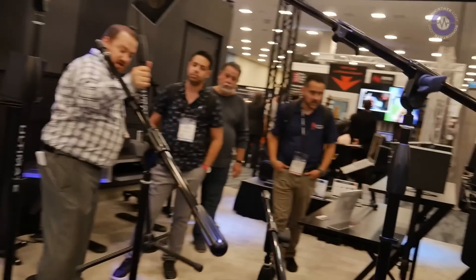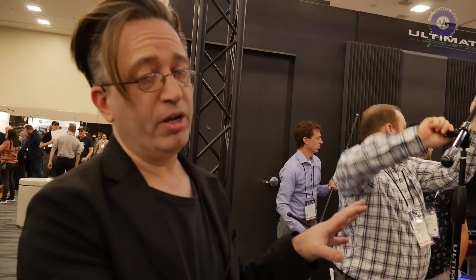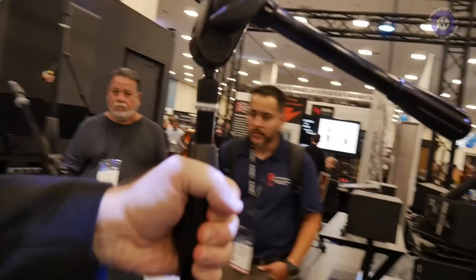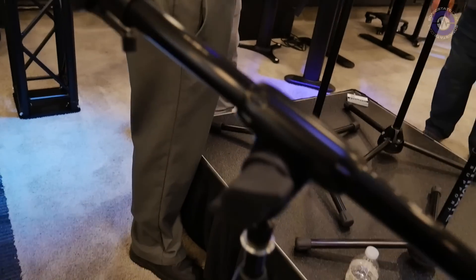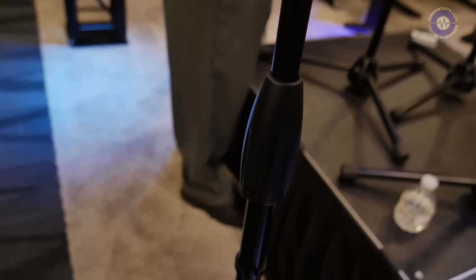The two series of mic stands we have are the Pro R and the Pro X. The difference between them is size and weight. The Pro R is a good professional mic stand, very sturdy. All of our stands have a limited lifetime warranty, and it's right-sized for most people's applications. Some of the unique features include our patented quarter turn clutch mechanism — a nice comfortable handle. If you want to adjust the height, it's a quarter turn twist and lock: open, slide, lock. Much easier, faster, and more comfortable to use.